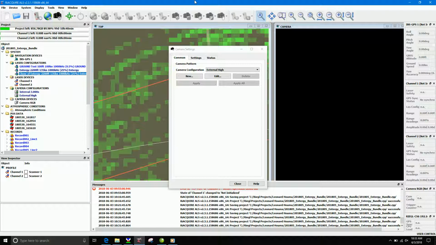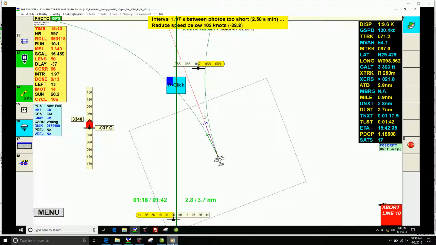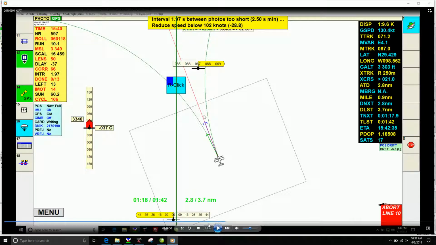All right, so your 5 minutes is up. You've tested these. The scanner is on the project configuration. The camera you'll still leave on the interval, because you'll test it while you're in the air before you get there. And then you're ready to take off. But I was mentioning that we can select a line.